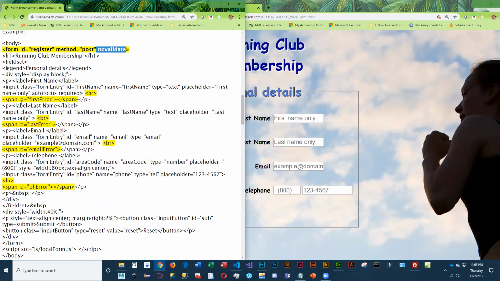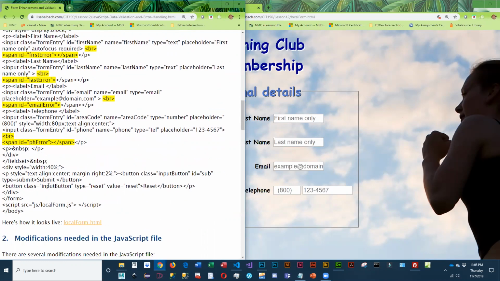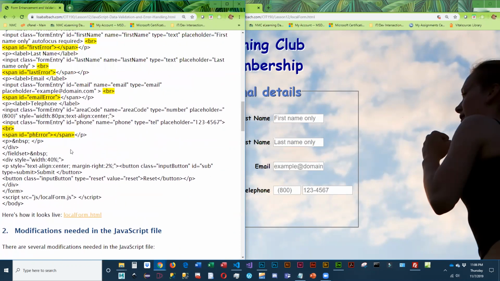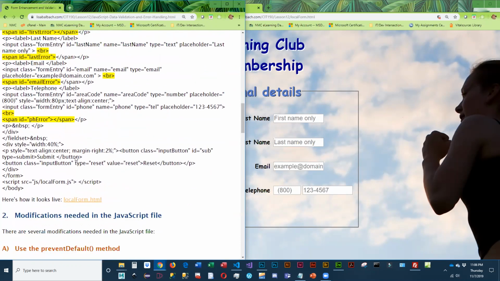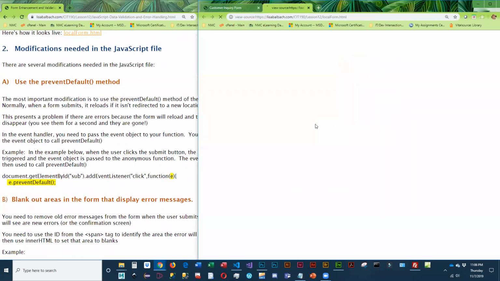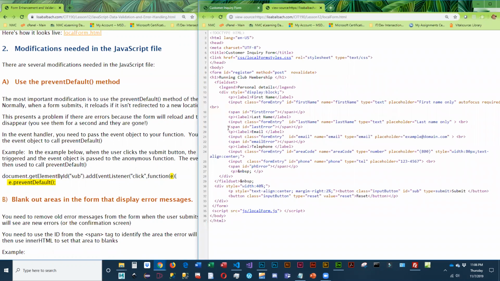And you'll notice that we have unique IDs for each error. So those are the modifications you need to make to your HTML. And you can see that I have made those modifications here.